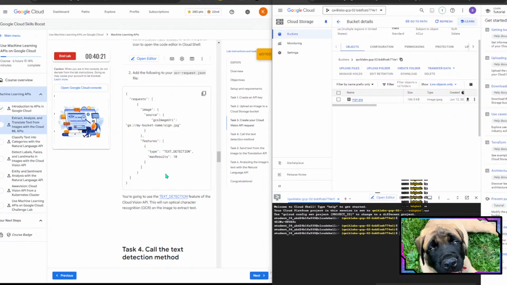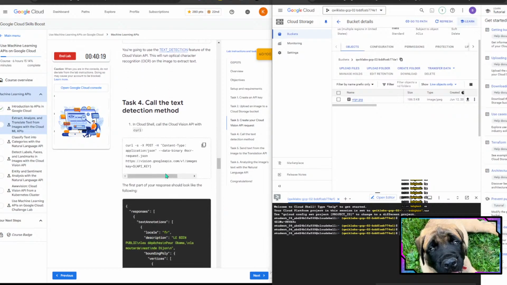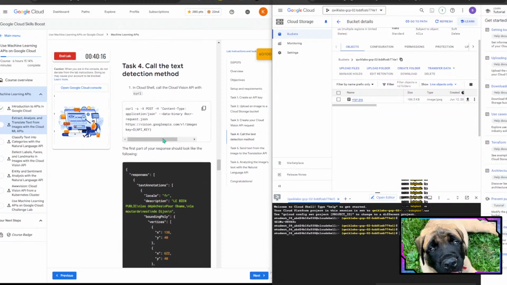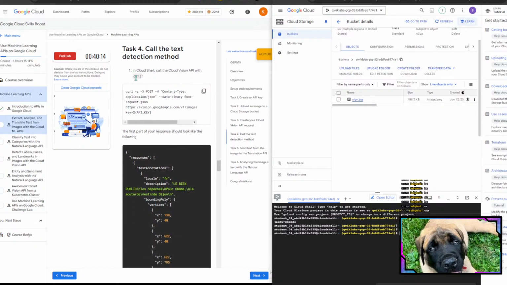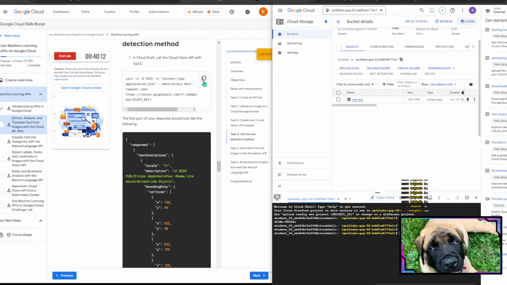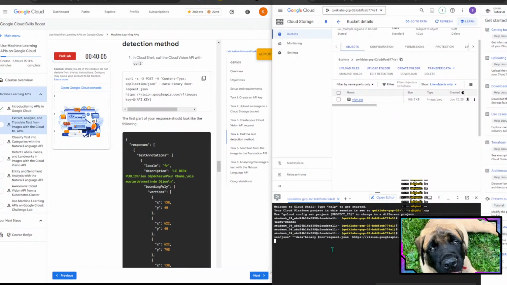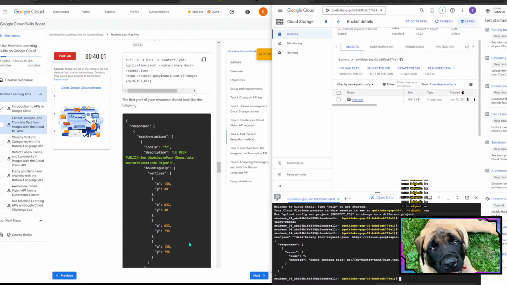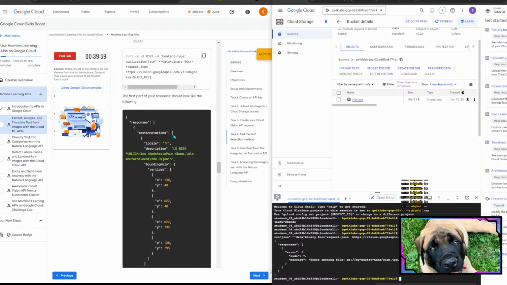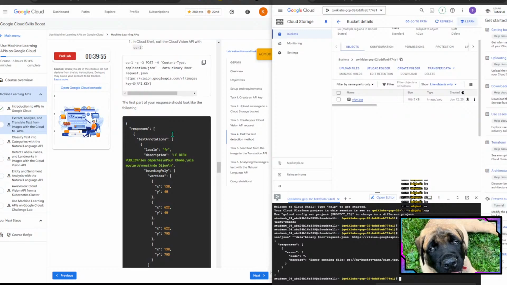So what's next? Task 4. Call the text detection method. In Cloud Shell, call the Cloud Vision API with curl. So copy that script. The first part of your response should look like the following.